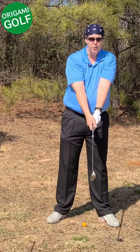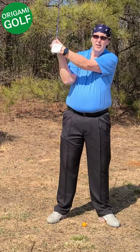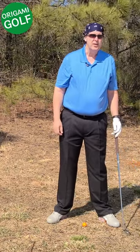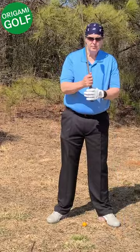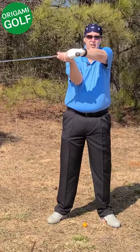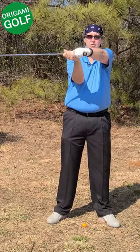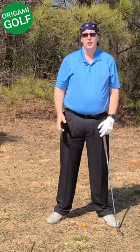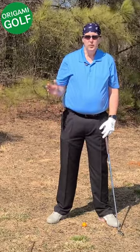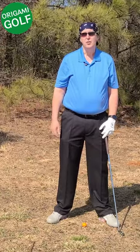There's really nothing you can do about it if you don't rotate that lead arm as you come up — it's going to bend. You can't get your wrist back into position; you can't hinge the trail wrist fully without bending that lead elbow. So the way to prevent it is really simple: you just rotate your lead arm. That's the way it's designed to move in the golf swing. I know a lot of people try the square-to-square method where they don't rotate the lead arm, but you need to rotate it — not rotating it is one of the causes of bending that lead arm.